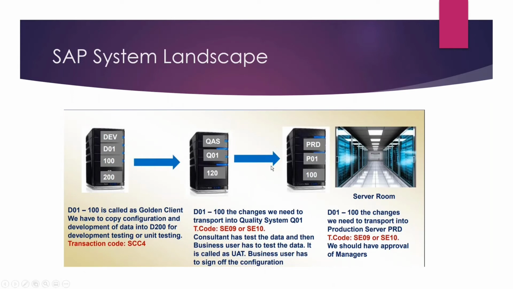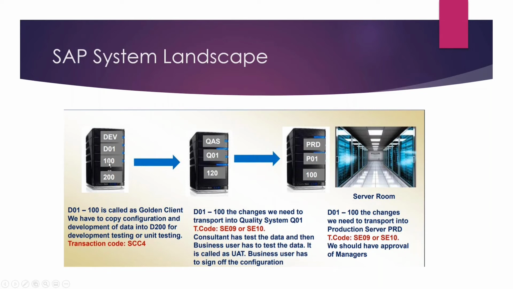So under each system, you will have different clients. These are all the client numbers. You may have development system clients, development 100, 200, 300. You will come to know once you are familiar, and once you get a job, under which system it has to be configured first, in which client it has to be configured, how the transports will be moved from one system to another, who will have access for that, and to what extent you can transport from one client to another client.